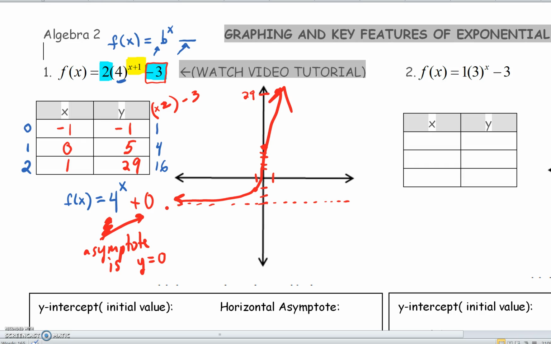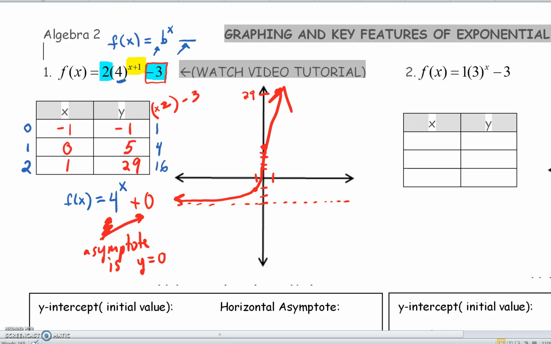So just to review, we plotted 3 points using 0, 1, 2, and that can work for all exponential functions. We found out what happened to the input. We also found out what happened to the output. And we found our new points that will be on our transformed graph. We located our horizontal asymptotes, so we had a point of reference, and we plotted our exponential growth model. It's a growth because my b value is greater than 1. If it's decay, it's between 0 and 1. Just keep that in mind.